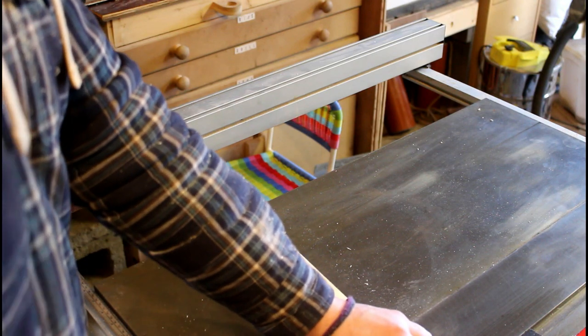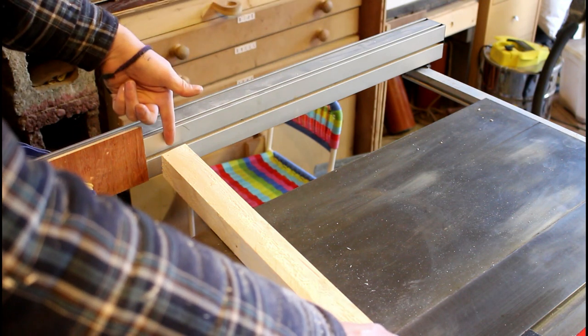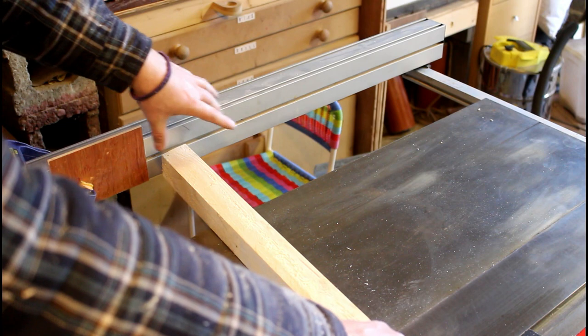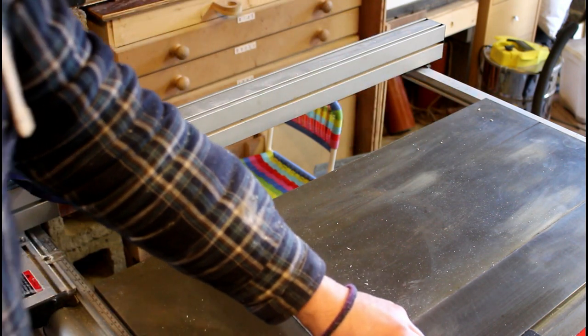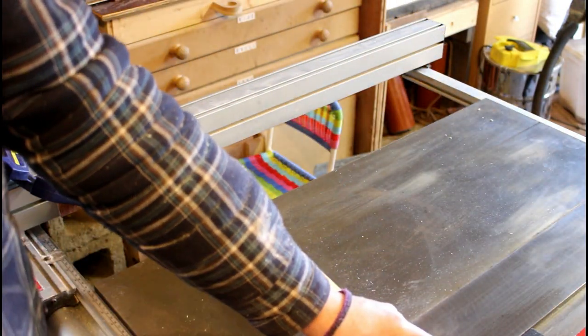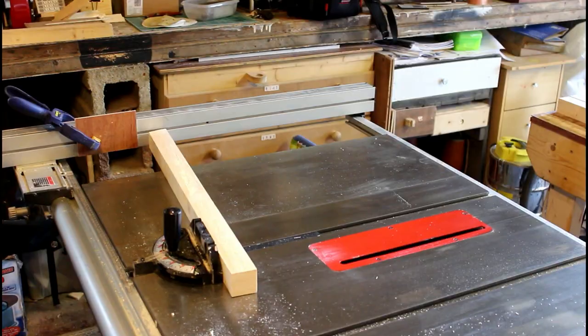push it off, and because the plywood doesn't go all the way past the blade, there's now a gap between the end of the board and the fence, which is what we want. We don't want to be trapped in between the blade and the fence. And then I can just push that through the blade and then repeat with the other four, and that should give me all four pieces exactly the same height. Shouldn't have any rock on it then.